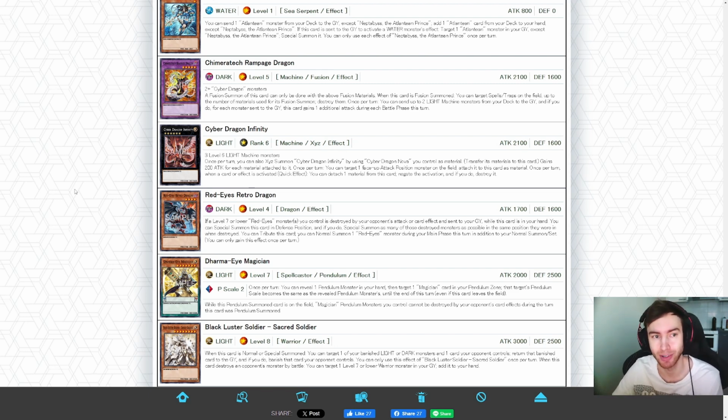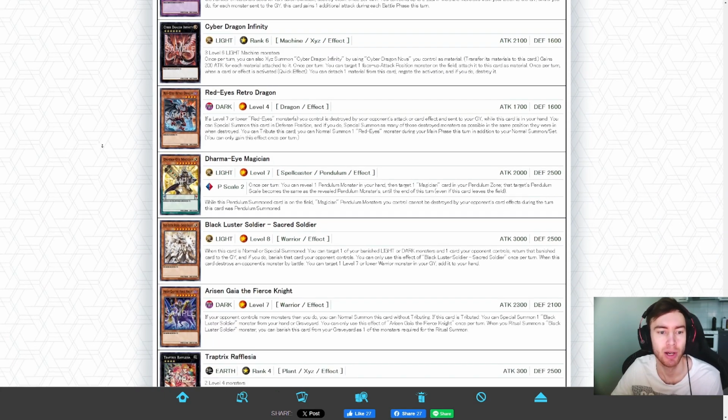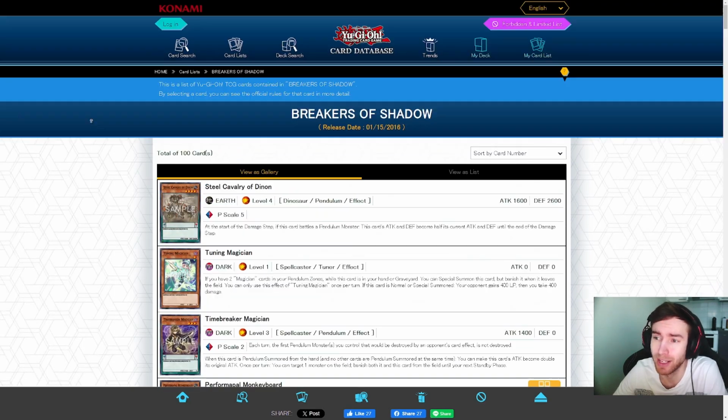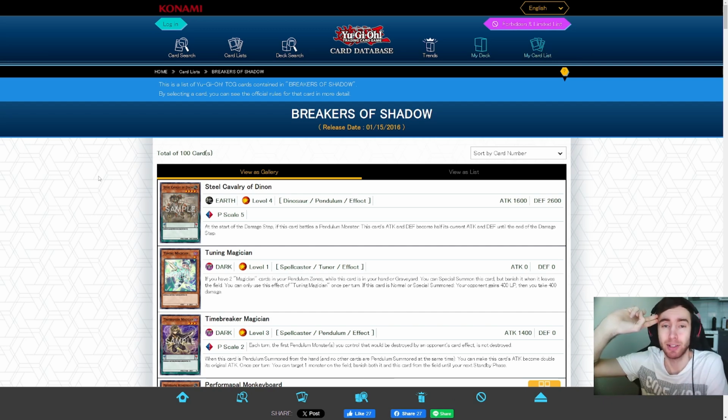there's not enough stuff to make a working Cyber Dragon deck here, so we'll have to wait for Infinity to peer its ugly head out sometime in the future. And at the very last slot, we have Trap Trick's Ref Leisure there. So if you want to throw that in your extra deck to have access to Trap Holes, that is obviously a thing you can do. Bottomless Trap Hole is still good. But with all that being said, that is the set breakdown, and I will see y'all in the deck building section next.